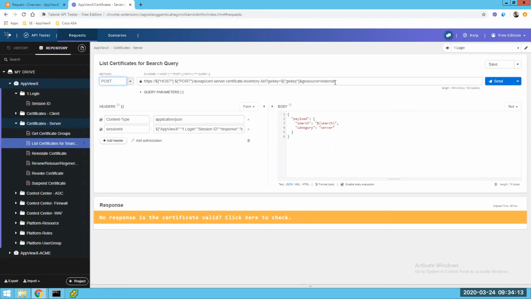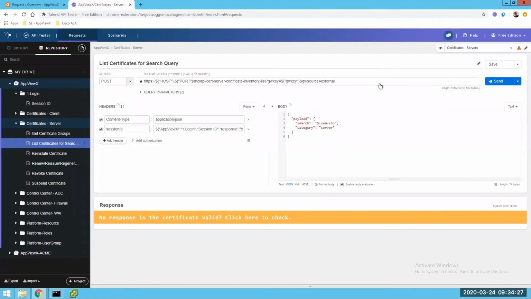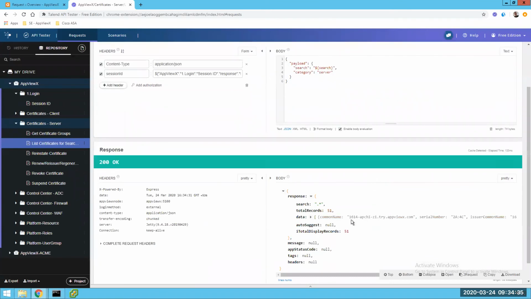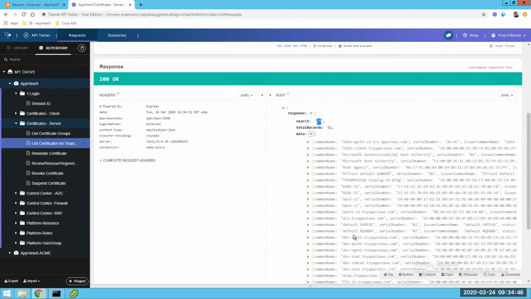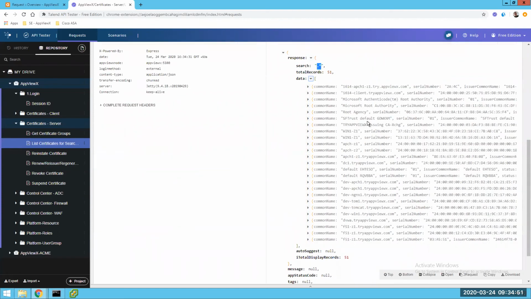It's a post method to the URL, utilizing the gateway key that I fetched. And then I can specify what my search criteria is. Again, I've created environment variables to associate to this particular request item. And again, searching, sending. In this case, I didn't specify a search value. I was looking at a wildcard, right? That's a regex wildcard, but you'll see my entire data set has returned every certificate instance within my database.